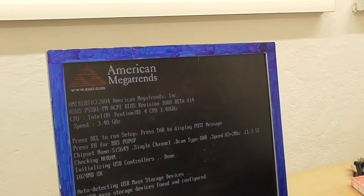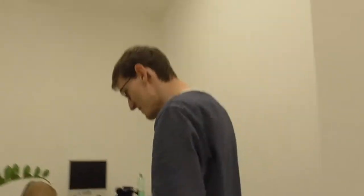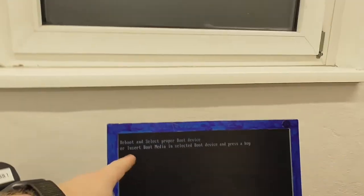What the hell is going on? Press F1 to resume. Oh my god. It hated the SATA. What does it have against the SATA? Yeah! It wants to! So, yes, reboot and select proper boot device. Awesome, we have a working computer!